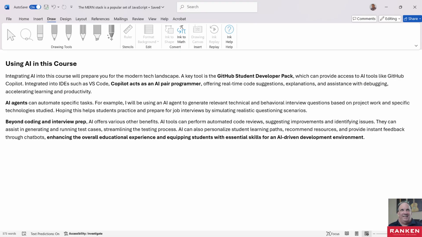Integrating AI into this course is going to help prepare you for the modern tech landscape. Many people are using it, and a lot of this usage really depends on what company you work for. Not every company wants you using it, but other companies are embracing it. It all depends on the policies of that company.